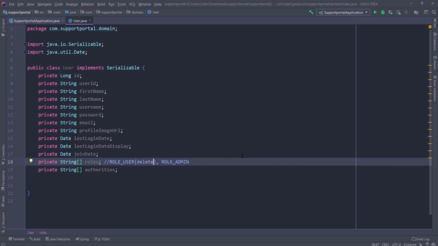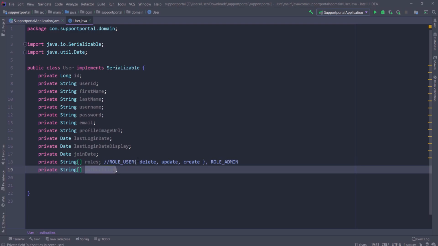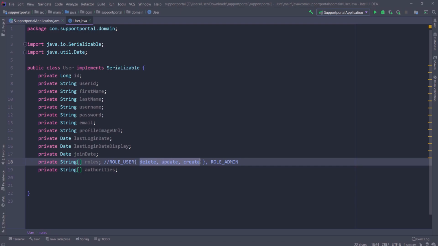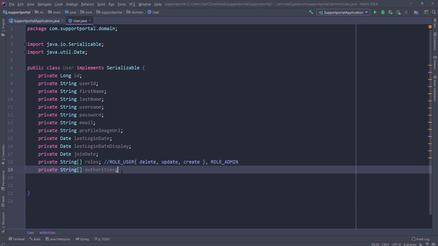delete permission, right? Let's call those, every item in the actual array is a permission, or an authority, right? So we can have delete, update, create, right? The typical CRUD operation, right? So you can have this. So that's the difference. So this, which holds all of the authorities with that role, is called the actual role, which is why it's called role user. And the authorities is just all of these that can exist inside the actual role of the user.